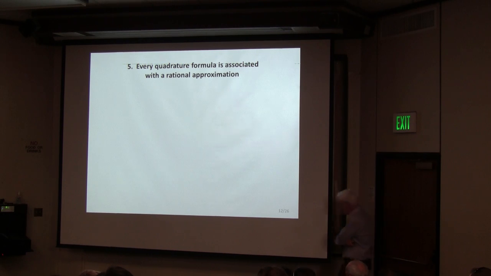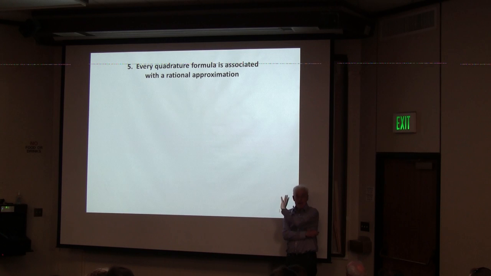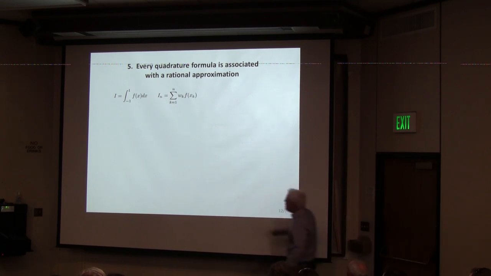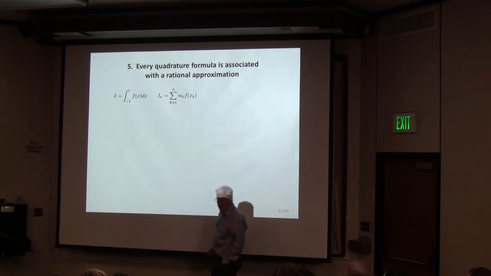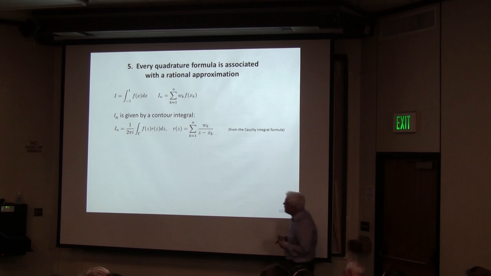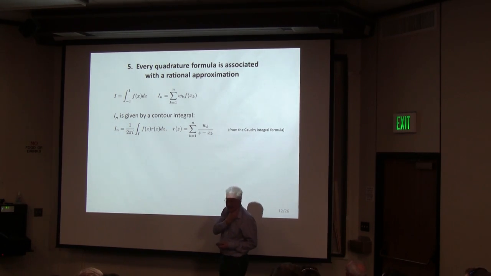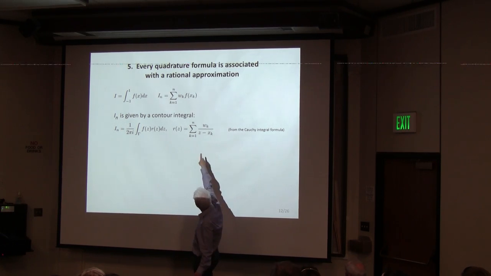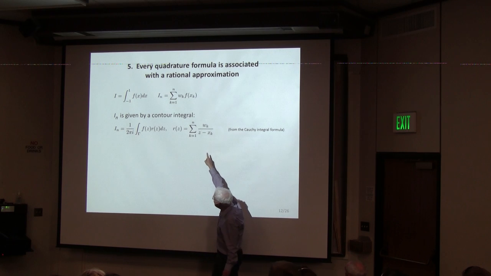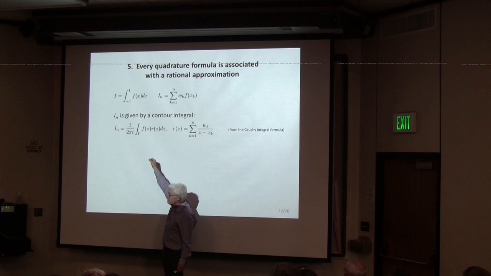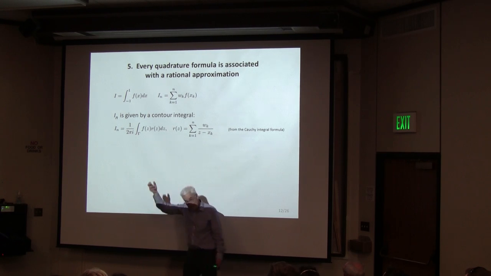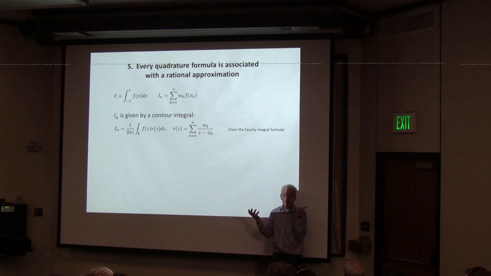Okay, the fifth one is getting more serious about the mathematics. This is very important and beautiful, leads in many directions, and has been an inspiration for my research. This goes back to Gauss. So, to remind you, we have an integral, and then we have a quadrature formula approximation to the integral. Now, it turns out both of those things can be represented by a contour integral, and some of you are comfortable with this and others aren't, of course. But here's the idea. Let's look first at the quadrature approximation, which is this finite sum. Now, whenever you have a linear combination of function values, assuming the function is analytic, well, a function value is the residue of an analytic function if it has a simple pole. So a linear combination of function values is a sum of weighted residues.